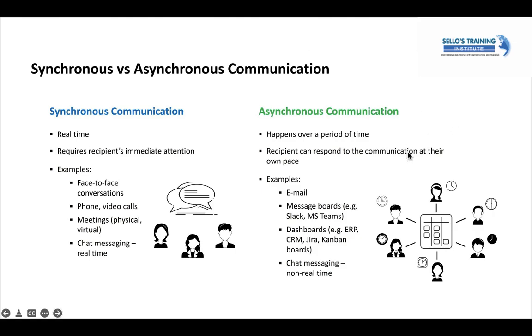What is this? This is what happens in asynchronous communication, which simply means the recipient can respond to the communication at their own pace, at their own time as well. Are we together? You can communicate through emails, but in terms of responding to your email, I can respond later on or maybe the day after, not something real time.